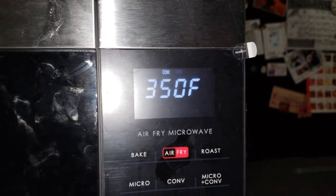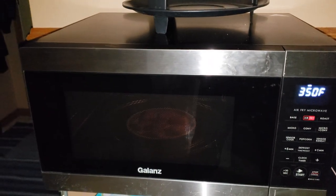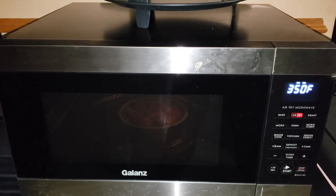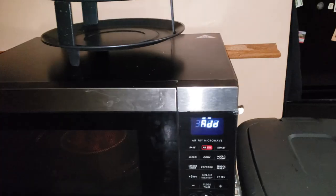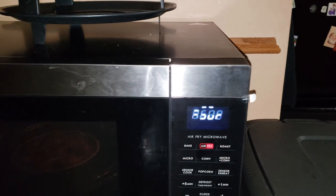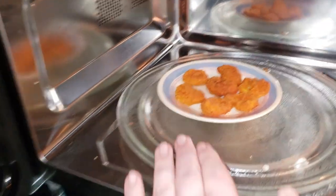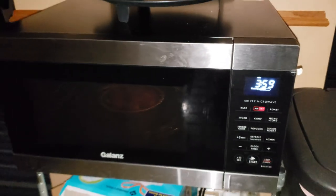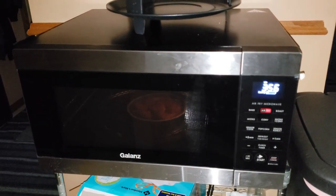Something else I didn't notice before — this is on preheat. So the four minutes might take a little bit longer, but it might be nice and preheated and maybe only need a shorter cook time because it's been preheating the food the entire time. And then it looks like it just got full temp — it says add food. I'm going to check the nuggets real quick. They're not quite too hot to touch, but they are quite warm. So pretty sure it's not going to need the full four minutes to get them good and hot.